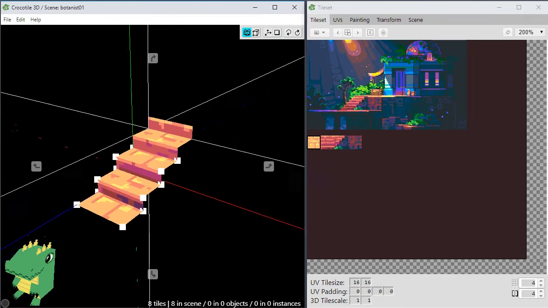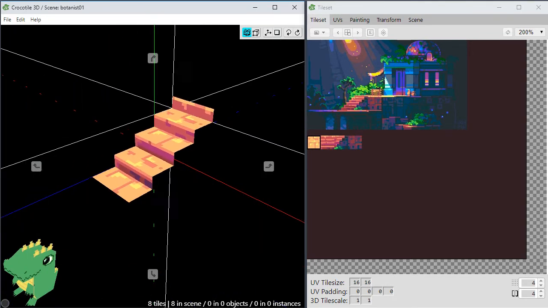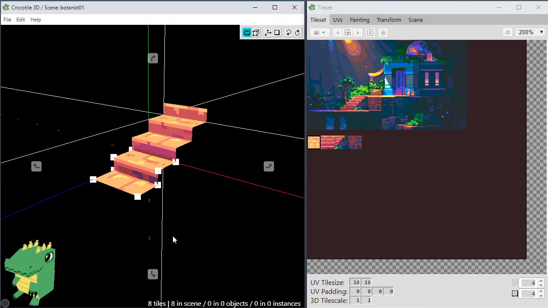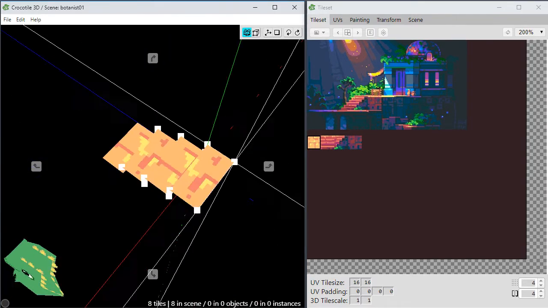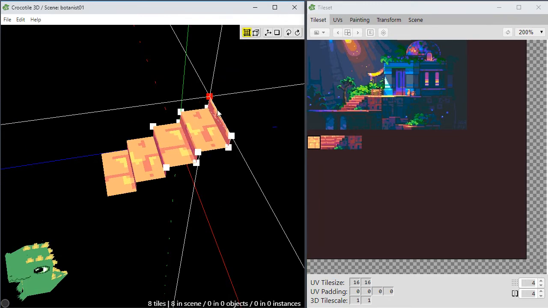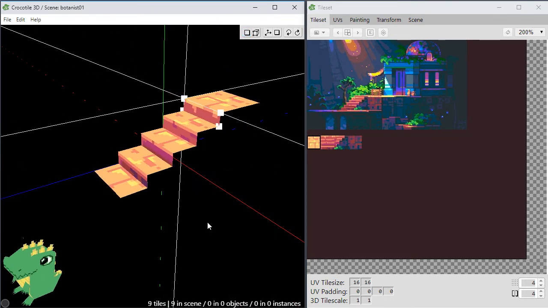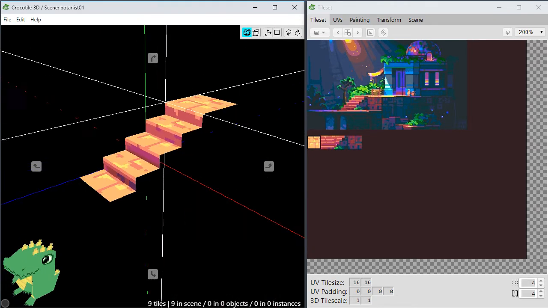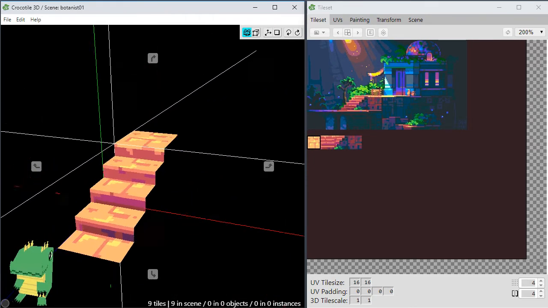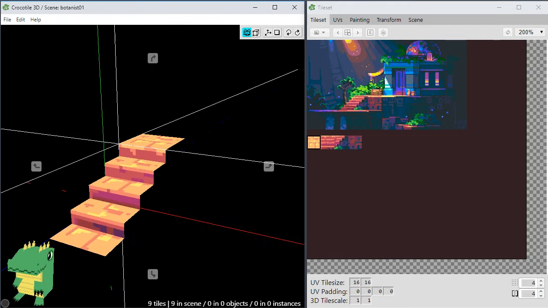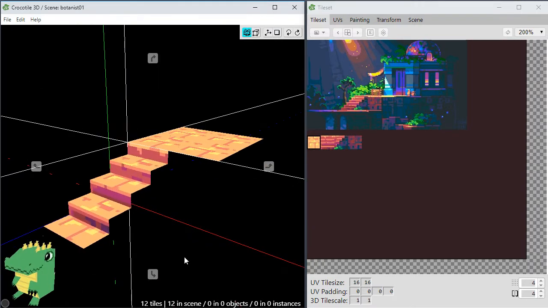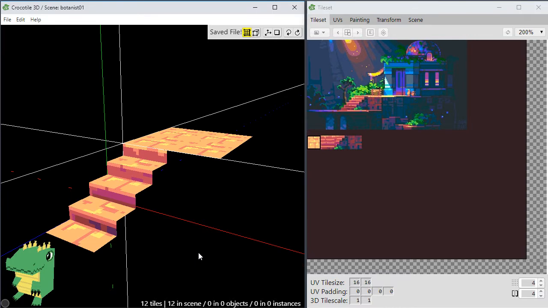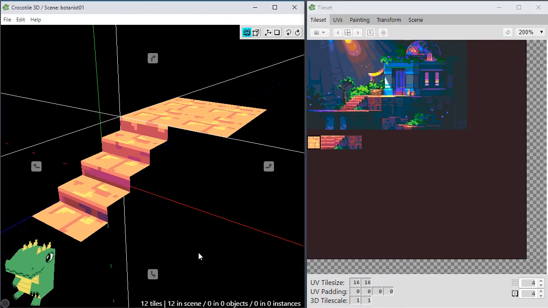So now we have this top surface to the stairs, and that's looking pretty good. You could probably do that. Why not? Now there's a surface over there as well. Okay, so anyways, looks kind of cool.